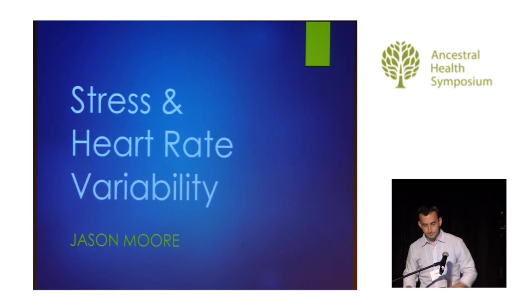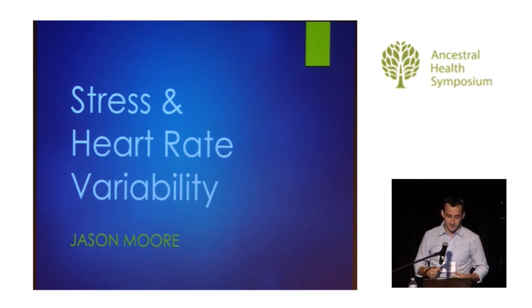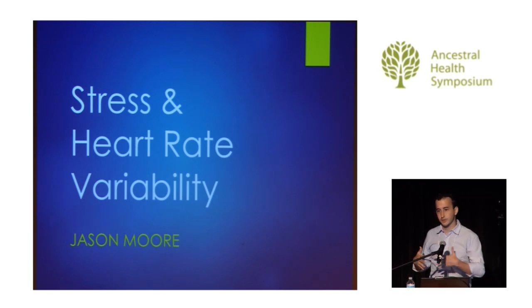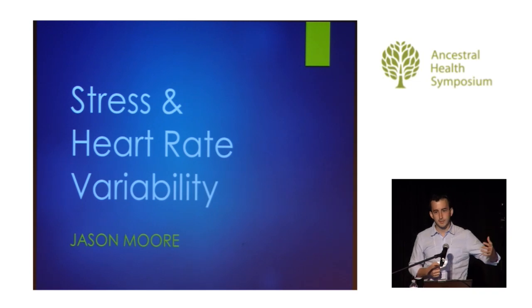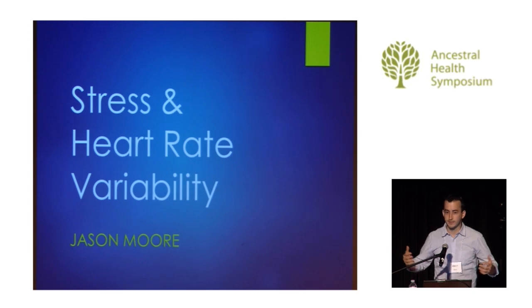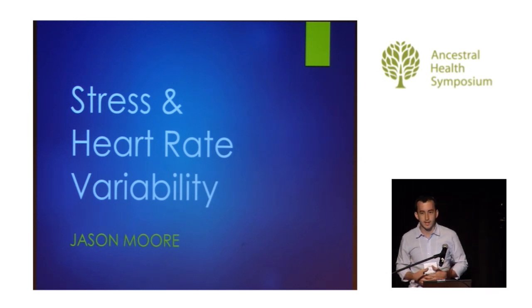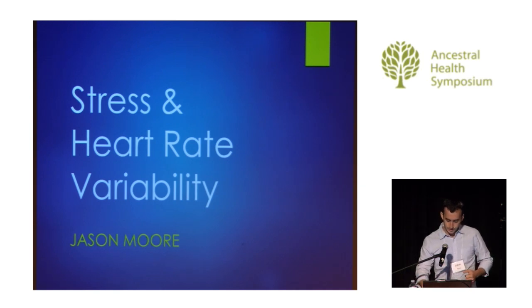So, stress and heart rate variability. As we dive deeper into this ancestral health and ancestral living society, we start to look at all different things like nutrition, environment, physical activity, and sleep. And all roads eventually kind of lead to stress and adaptation, right? Because as humans, we're basically a combination of our genetic makeup and then our adaptations to the cumulative stress throughout our life. That's who we are. And so this applies to everything from food sensitivities to physical activity and recovery and movement, social connections, and all this stuff. So if we can identify sources of our stress and measure them, then we can start to improve them.